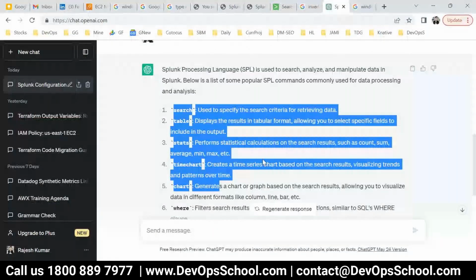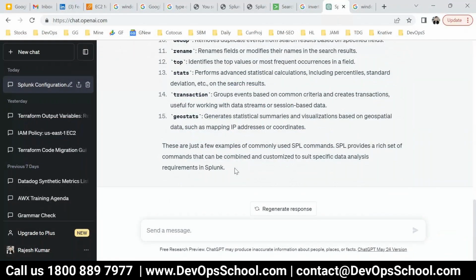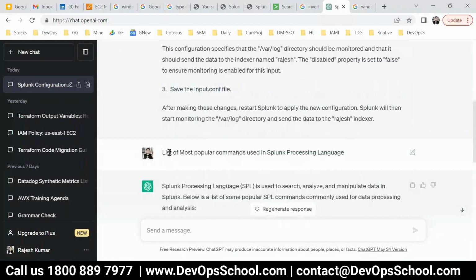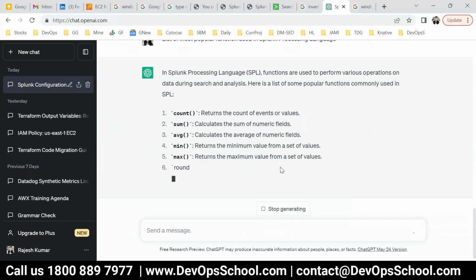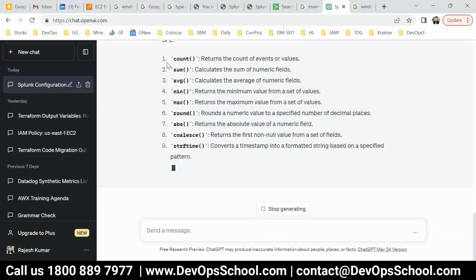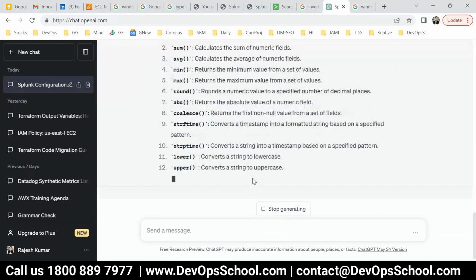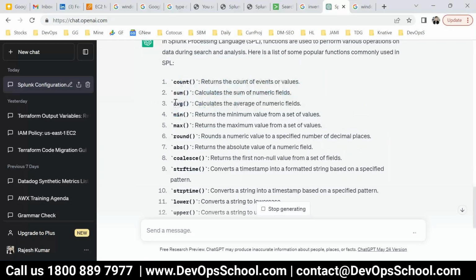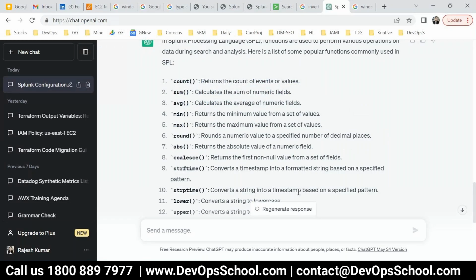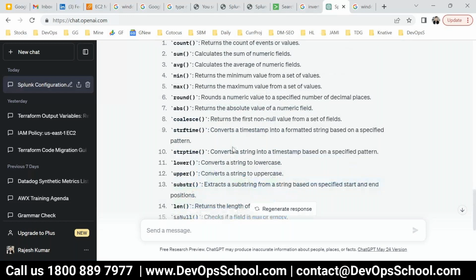Now functions, let me search for this one. You have to practice this function. You can look for the official document for all the functions, but there are thousands of functions, so I don't want you to get lost. So list of functions used in Splunk processing language. So min, max, all this thing you understand, so I don't need to explain these functions. Easy way. Okay, you have count, sum, average. These are the typical functions nowadays coming in everything. But yeah, lots of functions are there.